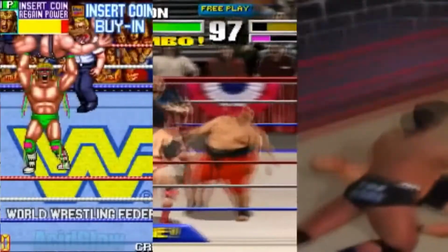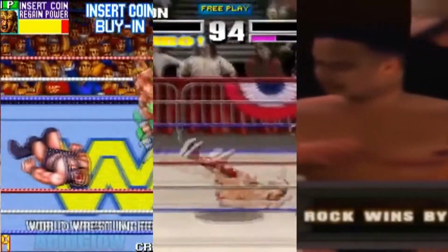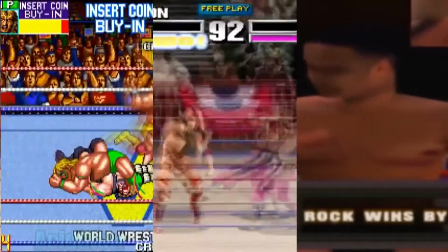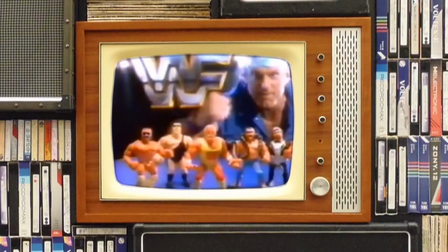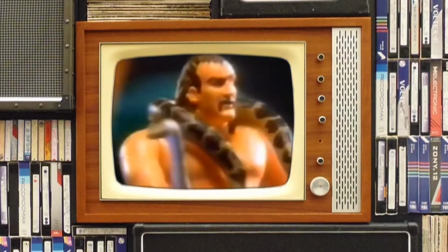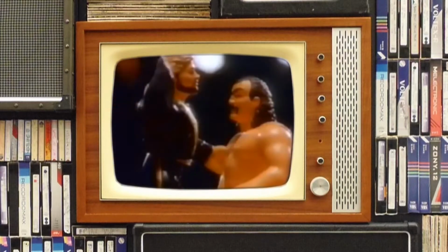The New Generation era found itself wedged in between these two fondly remembered times, and like the company itself, their action figures were also in a transitory period. You gotta love new WWF figures! In 1994, the Hasbro line of toys had run its course after 4 years and 11 successful series.